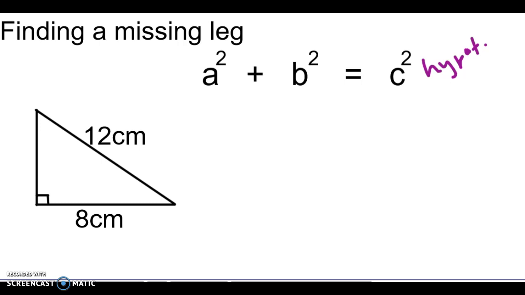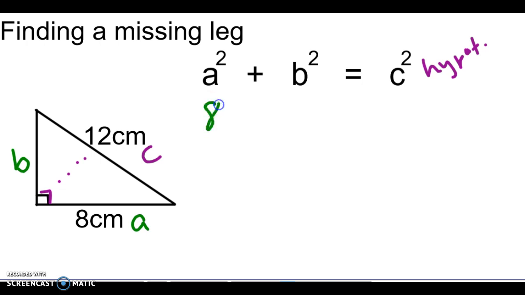So if you remember from the last lesson, the one that you need to figure out is which side is c. And that is going to be your longest side, which we use the right angle to point you to c. So once we know c, you just have to determine which side you want to be a and which side you want to be b. So it really doesn't matter. Those two are interchangeable. So for this case, we'll just call this side a and our missing side will be b.